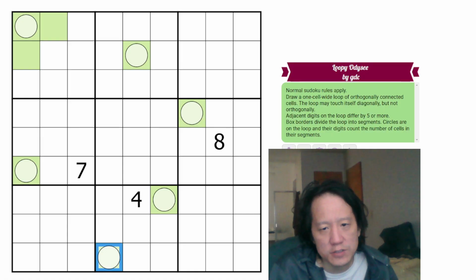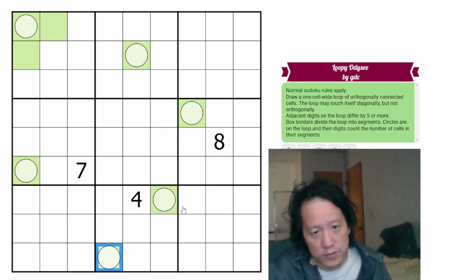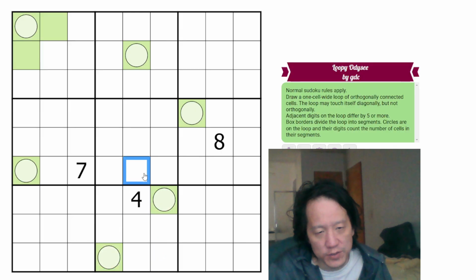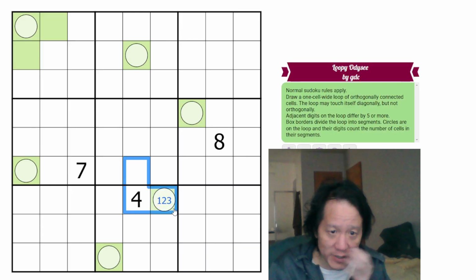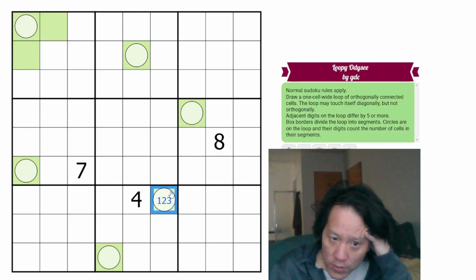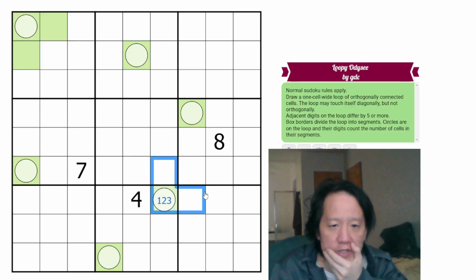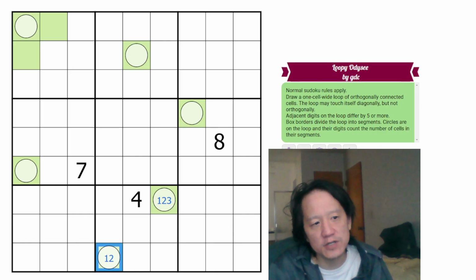What we do know is this is 5 at most. So this can only go this way. So this is 4 at most. And therefore, this can't be 5, can't be 4. This is 1, 2, or 3. So it must enter and exit like that, or like this, or whatever, right? Or it could just be like that. This can be up to 5.